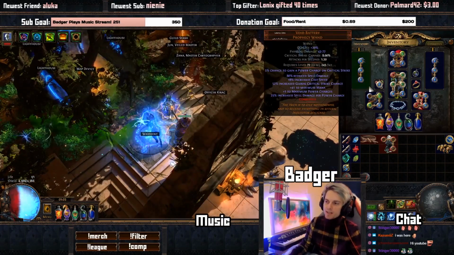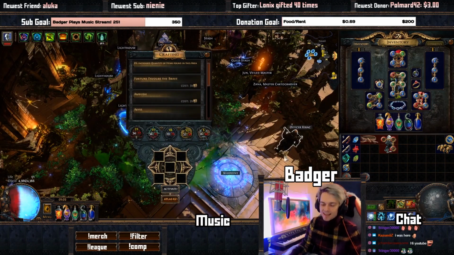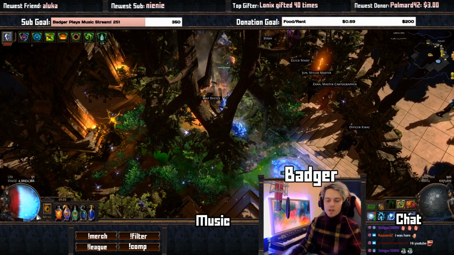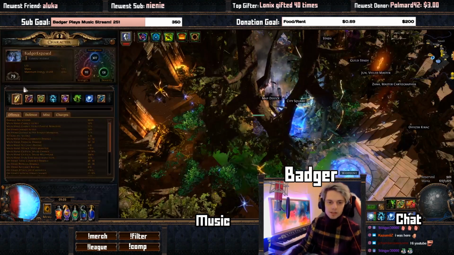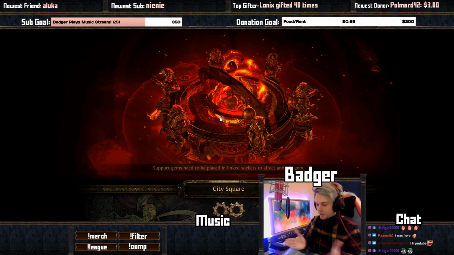We're scaling our generic damage with Void Batteries and also a Badge of the Brotherhood, getting 9 Power Charges and 9 Frenzy Charges. We're going to jump into this T11 and you'll be able to see what I mean. There is still quite a way to go on this character. We're only level 79 now, but it's not as powerful as I thought. That's all I'm really going to say.